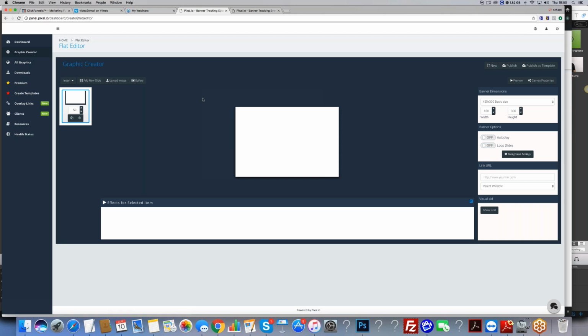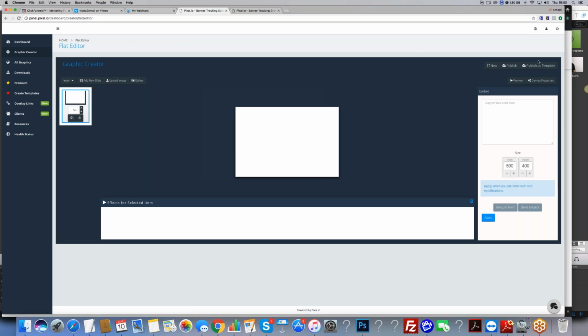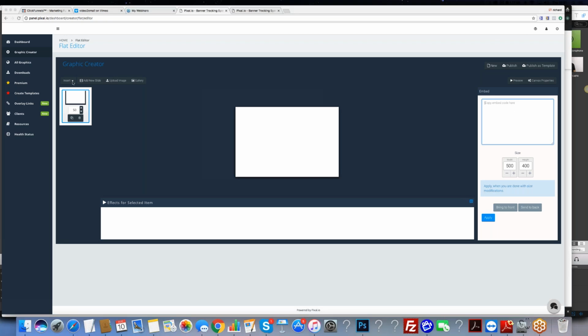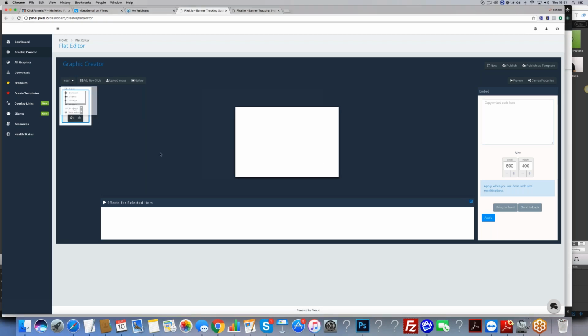Yeah. So to embed a form in, all you need to do is come to the graphics editor. In the drop down section, come to embed. Just move this out of the way. All you need to do is embed the autoresponder code there, and that will show the form on the banner. It works exactly like an autoresponder such as GetResponse. You'll see the name, email, and login opt-in button there. That's all it is. Okay, insert embed.